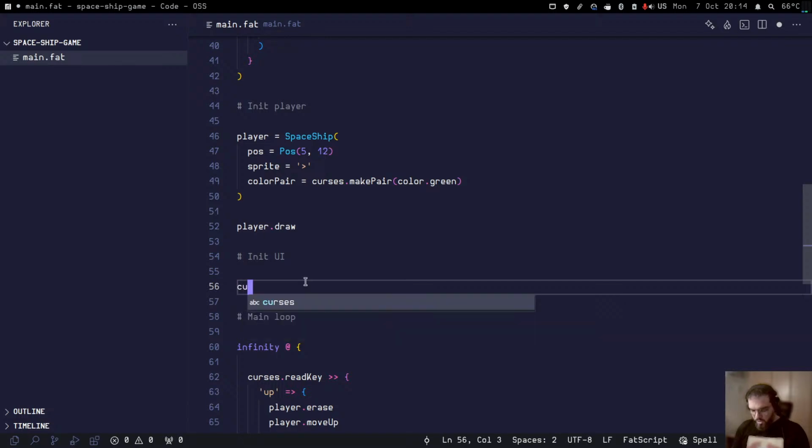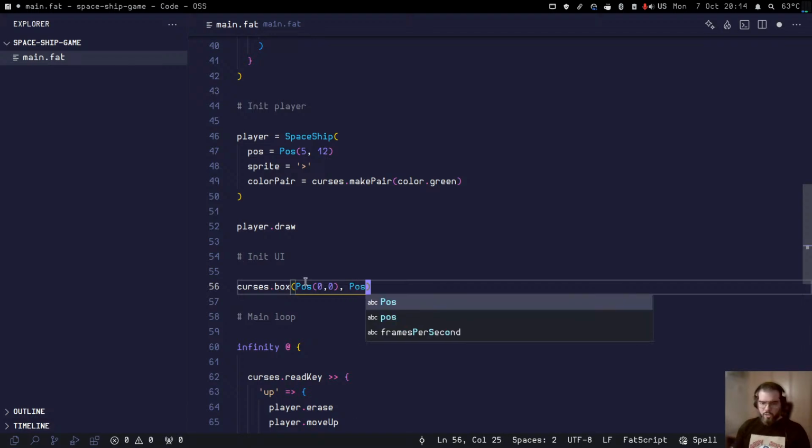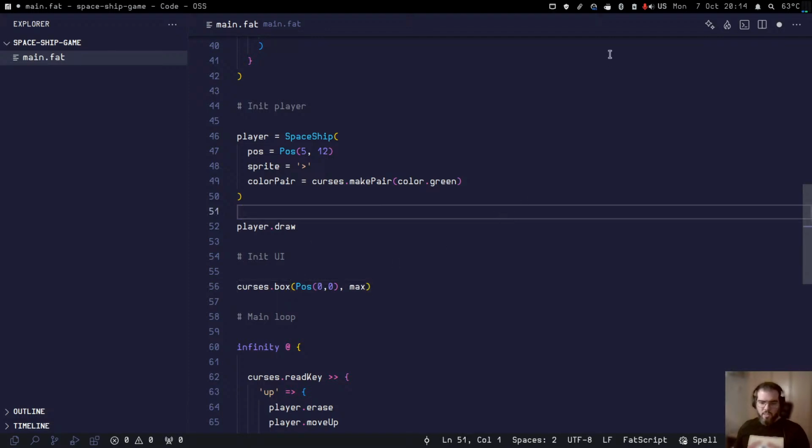So I'm just gonna do cursors dot box, and it goes from position 0, 0 until max. Okay, so yeah, that's probably fine.